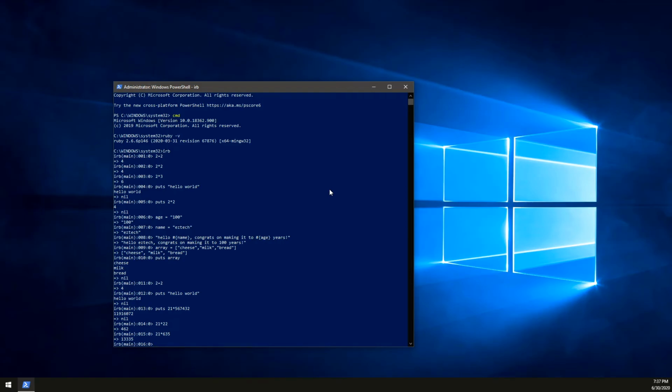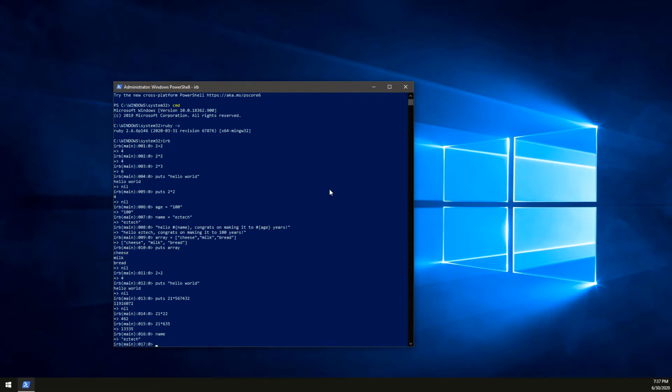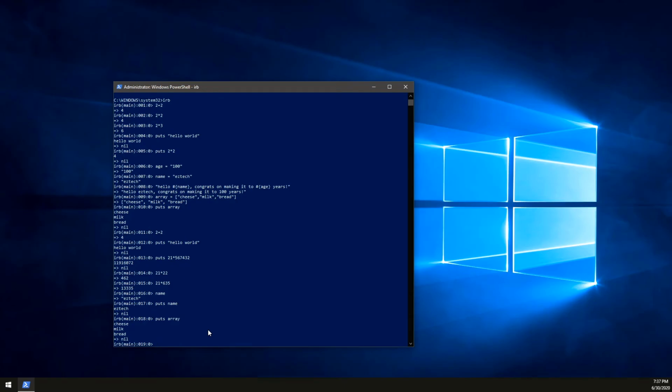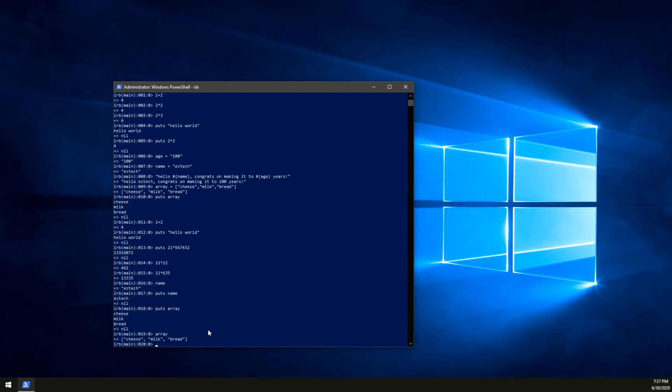We also saved some variables, right? So what's name? Puts name, and then it just runs it without the quotes. You just recalled it. When you puts it, it puts it. I don't know how else to explain it. It just does it. Ruby's beautiful. We can get our array, our shopping list. If you wanted to edit that, you would overwrite it at this point, the way it's saved. You could probably insert into it with some fancy code, but we're not going to get into that. But there's Ruby in a nutshell.